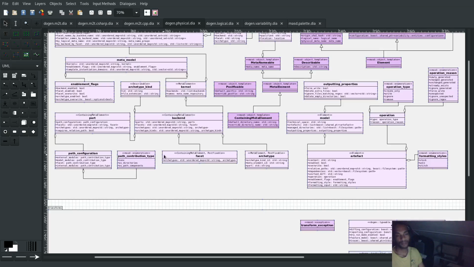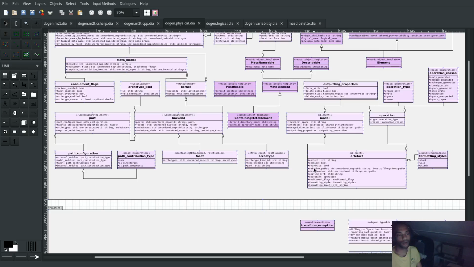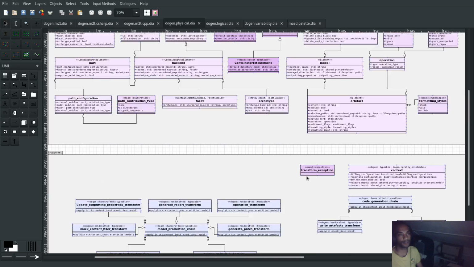As it goes through the pipeline and becomes an artifact, we start adding things to the artifact until we eventually get to the content. Perhaps you should really rename content to file content or something, but the point is that we are producing the file content as we travel through this space. So it was extremely pleasing to get to this point where it seems like things are more or less hanging together.